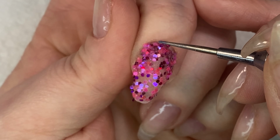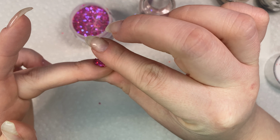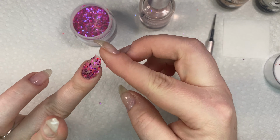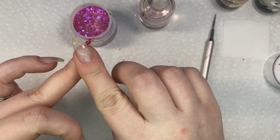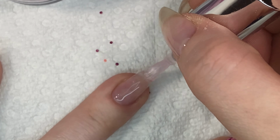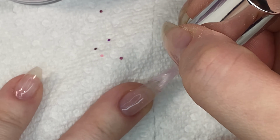I prefer to lay my finger flat into the jar rather than dipping in at a 45 degree angle, and this helps the glitter lay flat. After that's done, I like to wait about 10 or so seconds for the base to get a little tacky, and then I press down my glitters. This ensures that they will lay flat on my nail. And again, I'm going to do the same thing on my ring finger.